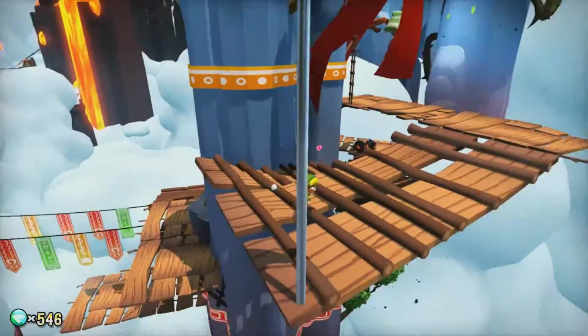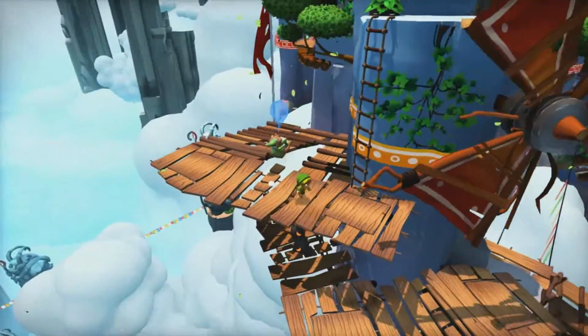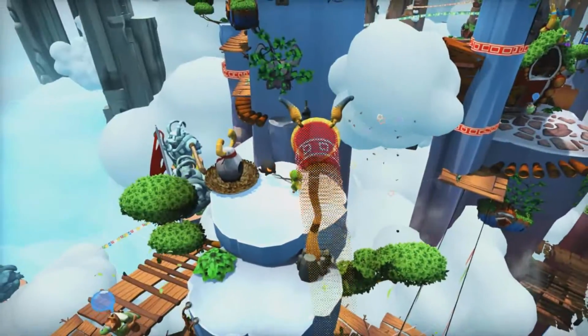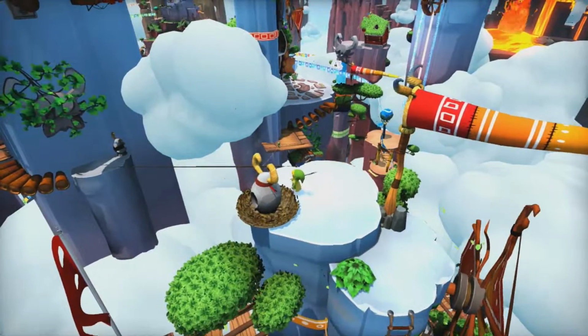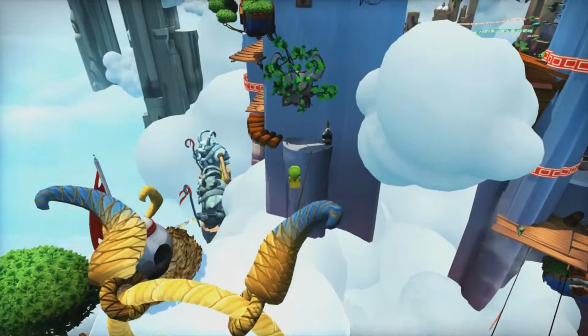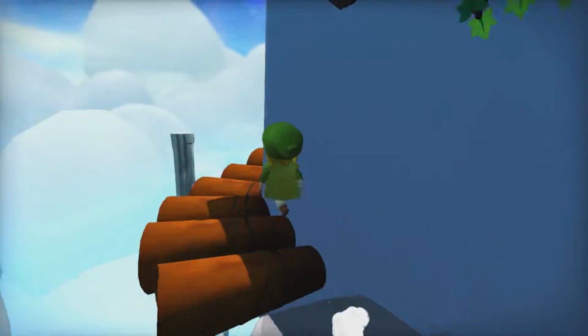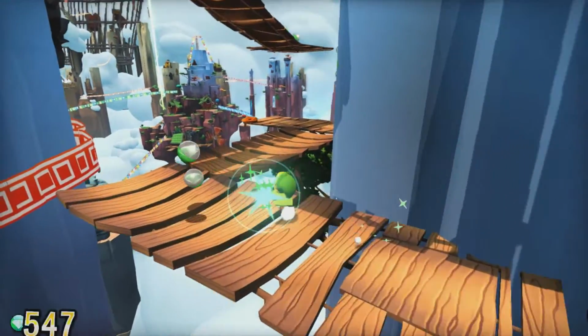I should grab the pawns, especially this late into the game. We're not going to have very many more opportunities for it, once again, excluding Chapter 6. Oh, there's a rope going from here. It's so hard to see them sometimes. There we go. A little more.